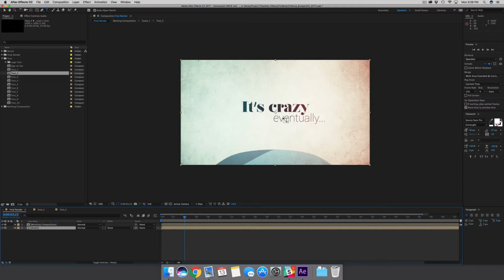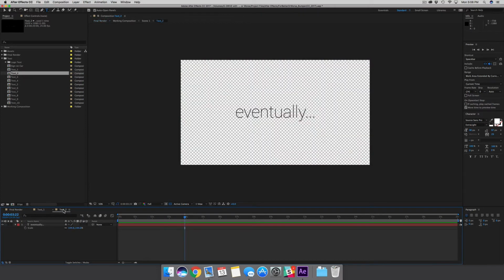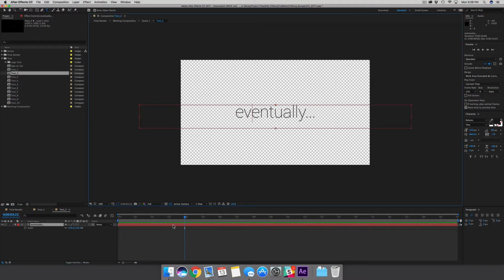Maybe I want to move that text around a little bit, and you can definitely do that. I would recommend moving it through the text box because some text layers may have some animation on it, and you don't want to mess that up by moving the text around and changing some of the positions. So what I'm going to do is just change the placement and size of this text box.